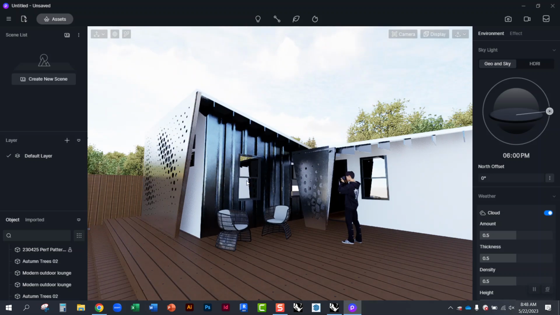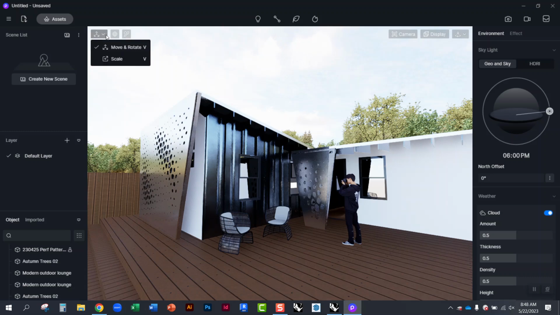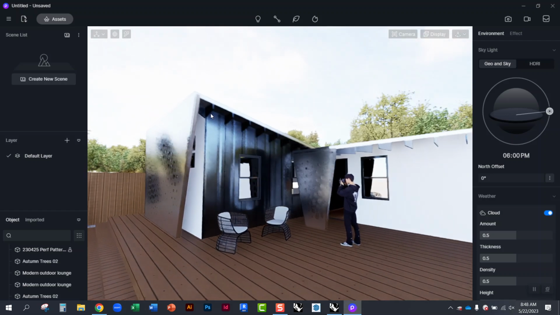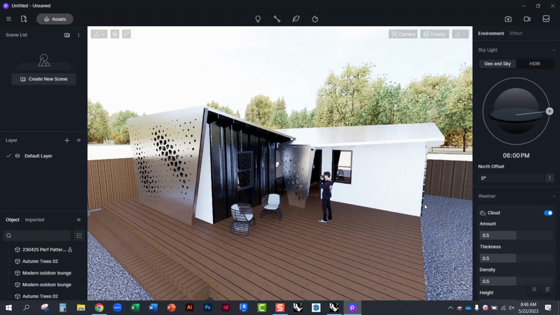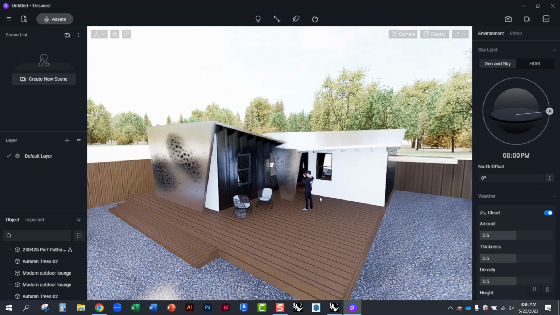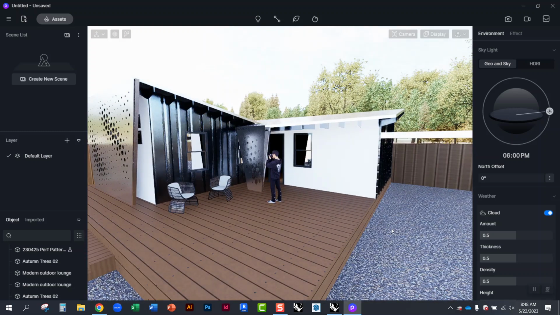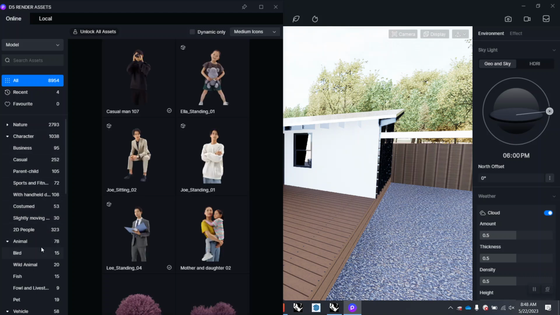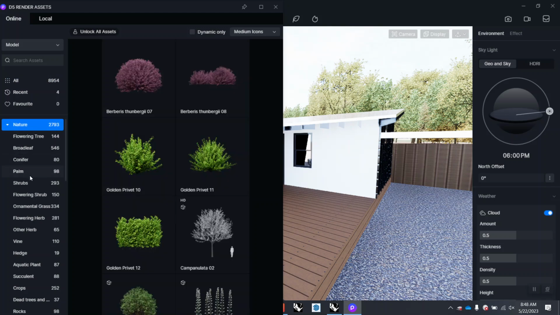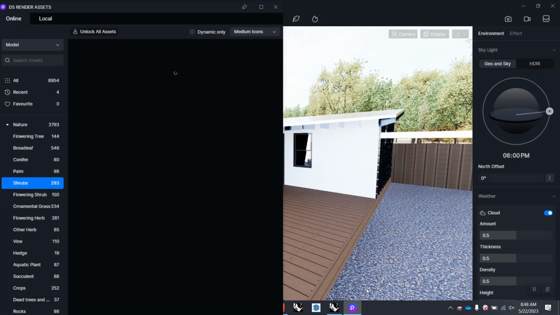And again, I can toggle using the holding down right click. Oh, one other thing I wanted to show. So let's say we want to add plants and we want to add them in a path. So rather than having to individually add assets to the scene, I can actually just go to Assets, Model, and you can do this for any geometry, but I'm going to go to Nature. I'm going to plant some shrubs along the side of this.